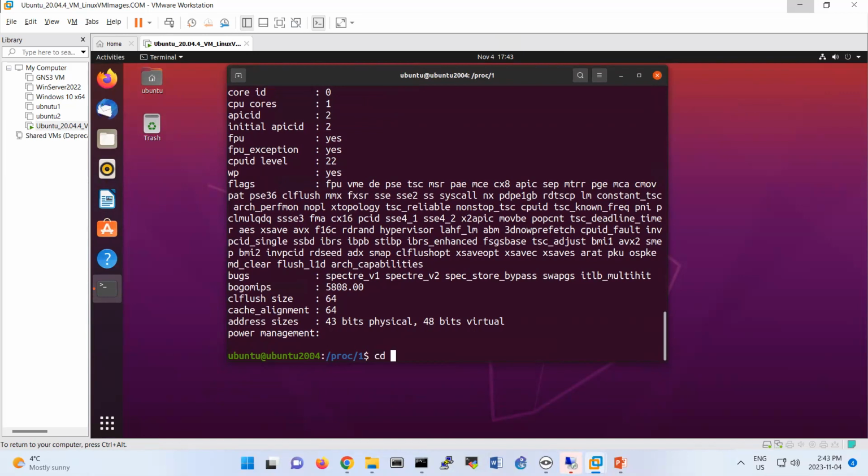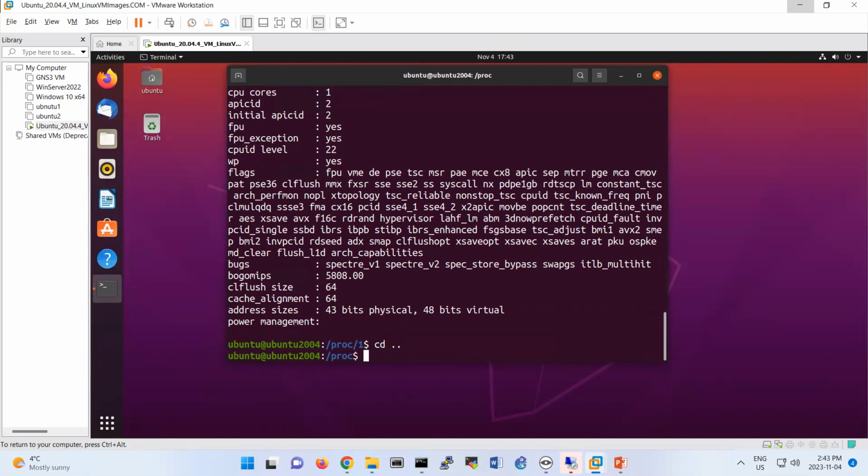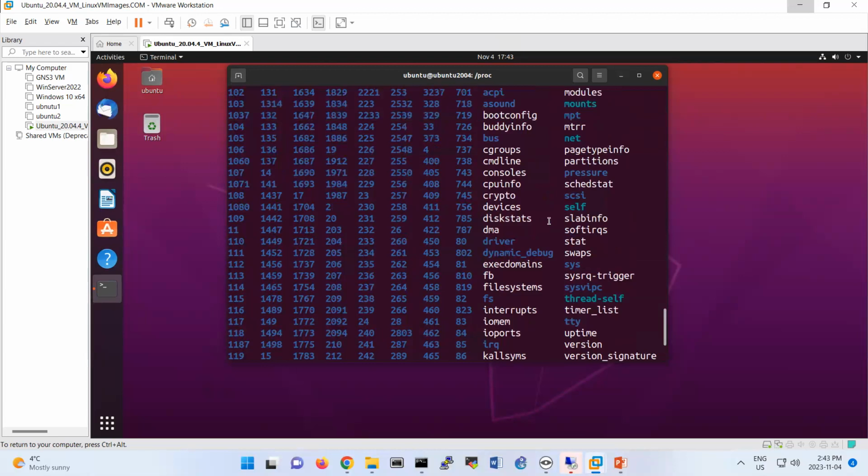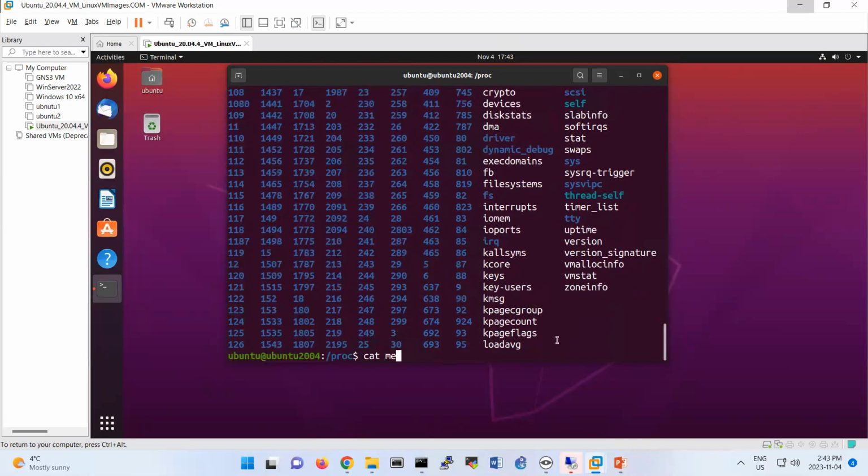If we want to go to the upper level, you just write cd .. and it goes to the upper level. And here you can do ls to list the folders again. So if you do cd proc and then we want to cat meminfo, you see that meminfo should be here under M. Okay, so I'm going to show it under here.